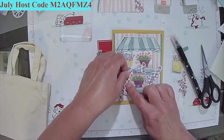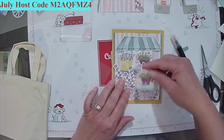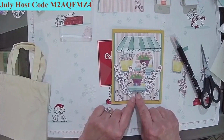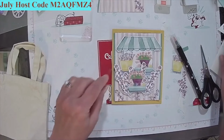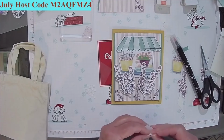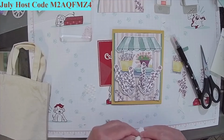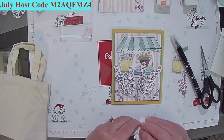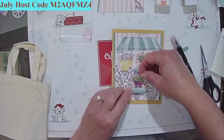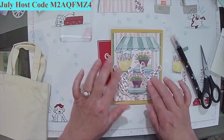So I'm going to still put in some more. And then I'm just going to turn around. Now this here, I can put it on a dimensional, but I'm going to put the dimensional down here on the bottom, okay? Because it would make it too tall on the top, and I'm just trying to keep it off the bottom, right? Just like I did the other. And I'm just putting my extra flowers right there. Just because I wanted some extra flowers, right?